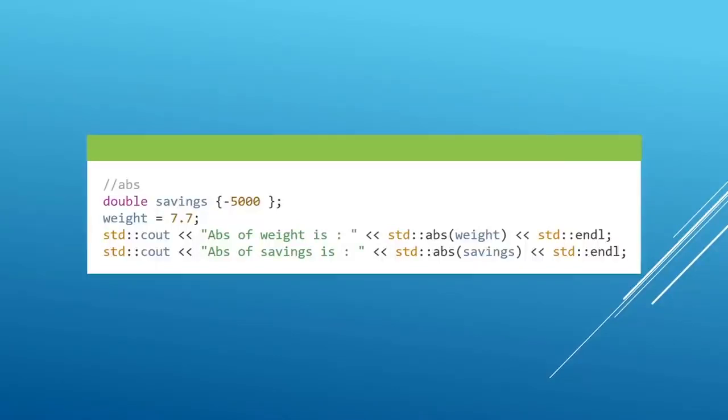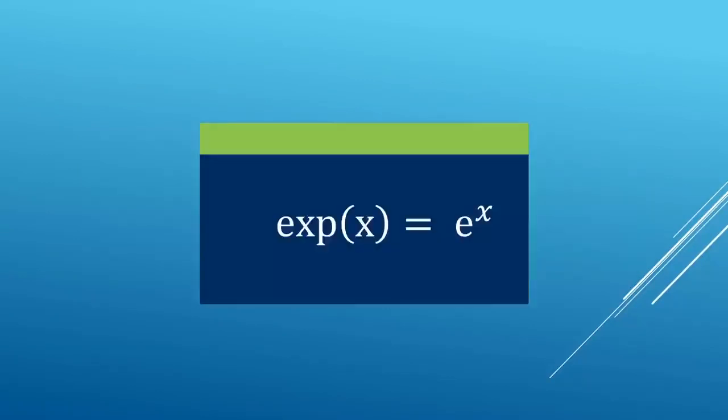The absolute value is the weight of the number without caring about the sign, if I may say it like that. Okay, we also have the exp function, which is going to compute the exponential of a number. This is a math concept, so if you don't have a background in math, this is going to be a little hard to wrap your brains around.